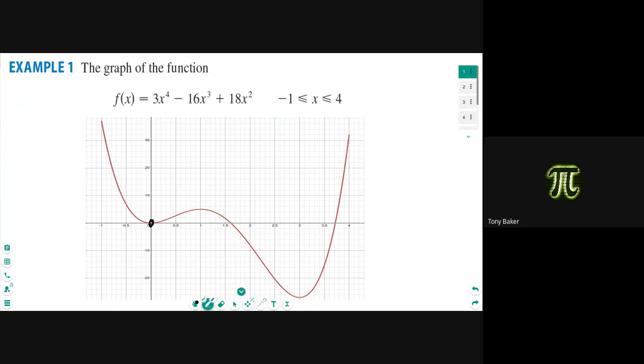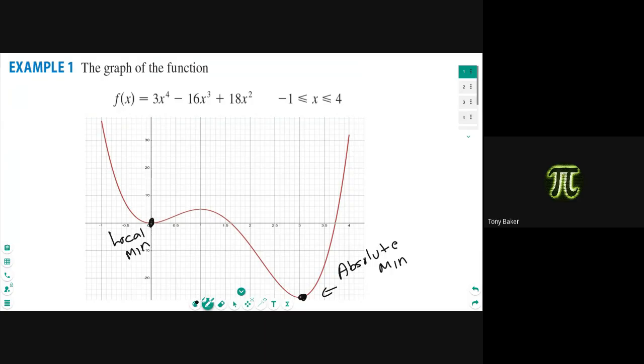All right, so I kind of have a point here, right? Those would be the minimums, right? So this one's known as a local min, and that one's known as an absolute min. Any dip is going to be a local. If it's the lowest point on the possible graph, that's what makes it the absolute.